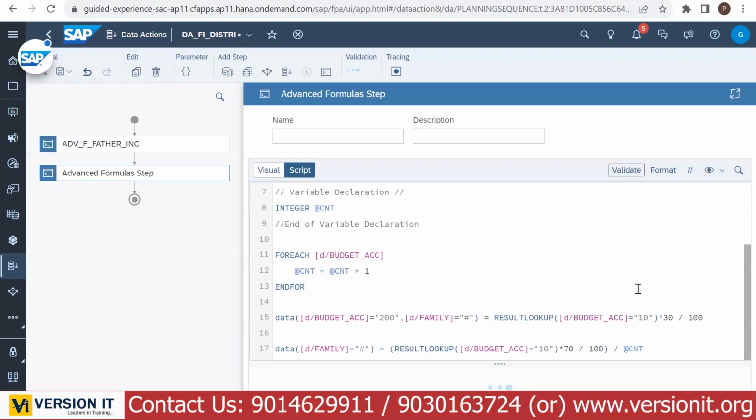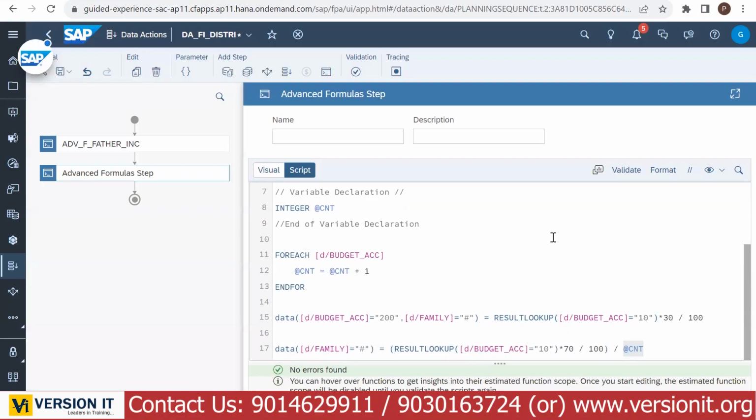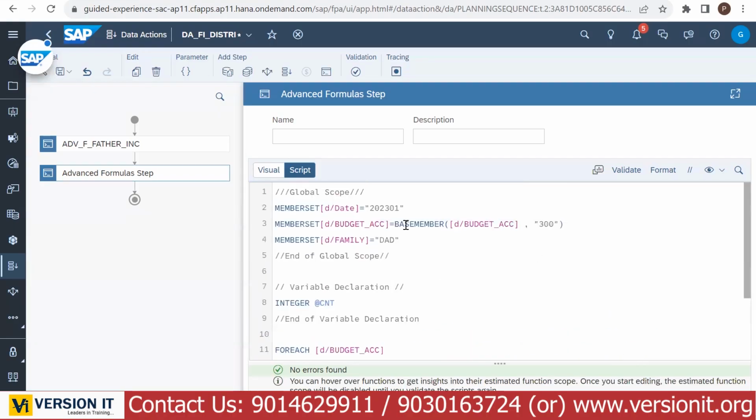That's valid. No errors. Okay, if this count is having 5 nodes, the 70% of value will be divided by 5, and that equal amount gets updated to all the unassigned family dimension column with the budget account child numbers of this. Okay, right.